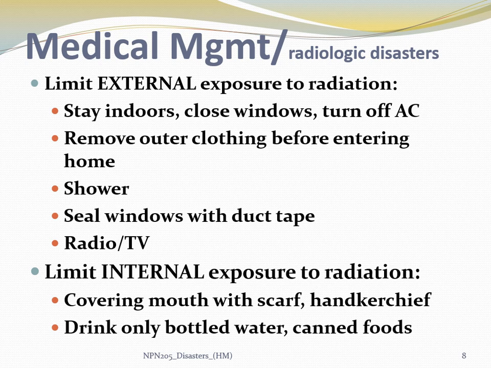All right, as well as limiting external exposure to radiation, we're also going to limit the internal exposure to radiation. So internal exposure is what's going in. So covering your mouth with a scarf or handkerchief, drinking only bottled water, eating only canned foods, anything to eliminate any potential source of getting exposed to that radiation internally.